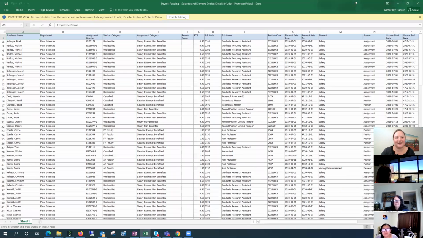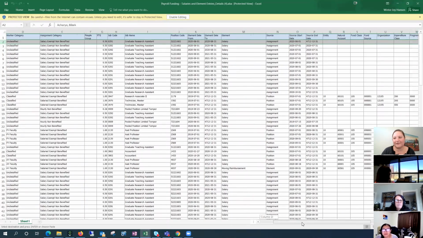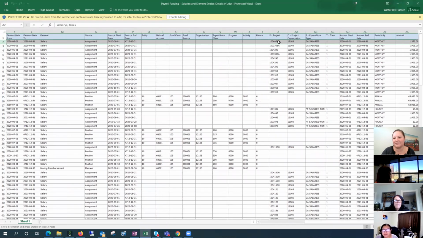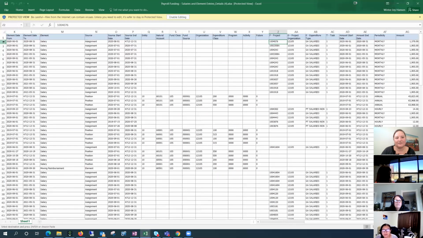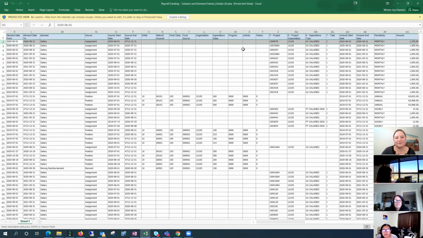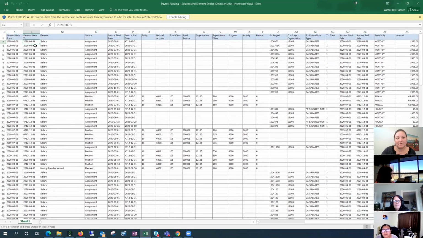And so then you can see what their funding is for this GA and to the end date. So this GA ended on August 31 of 20. So this is a good way for you to have that proactive approach.